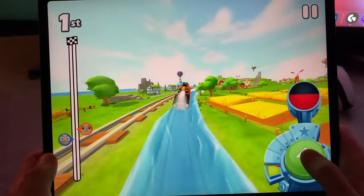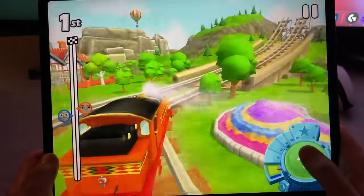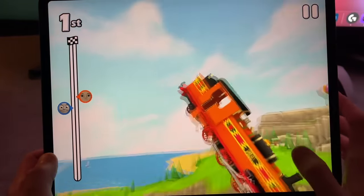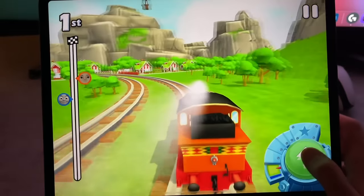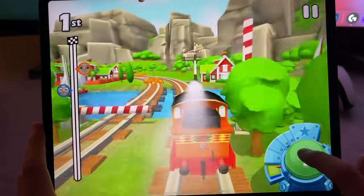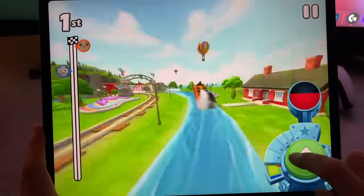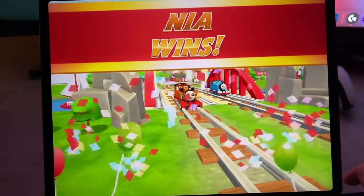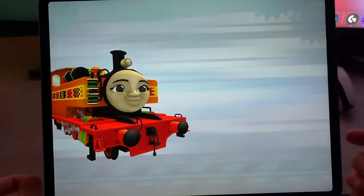This turbo. Ooh, what a turbo. What a wave. Ooh, let's make some stunts. I'm clicking like crazy. Winner is Nia or Mia? Nia, I guess. Winner! Alright. Let's pick another one.